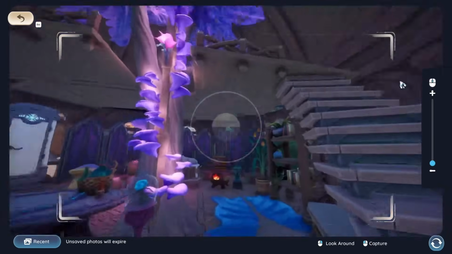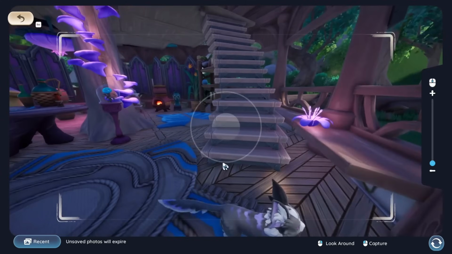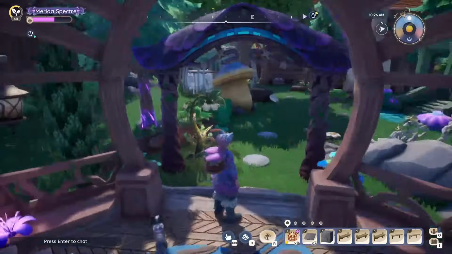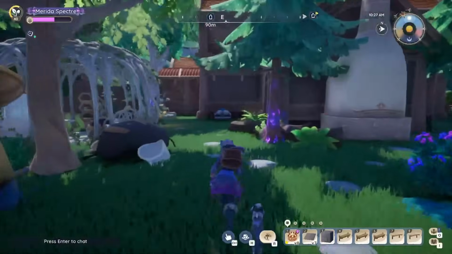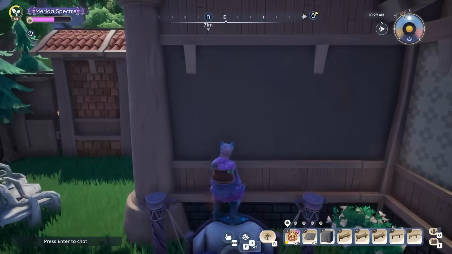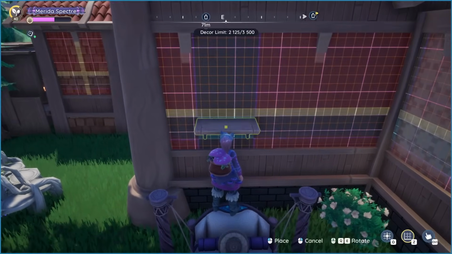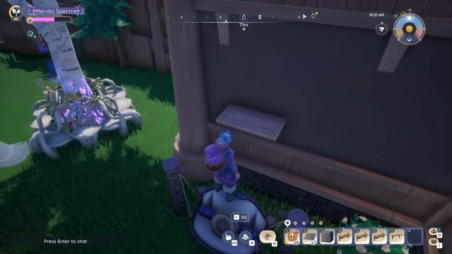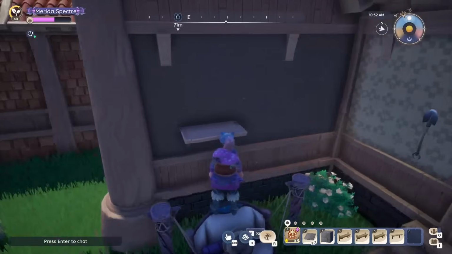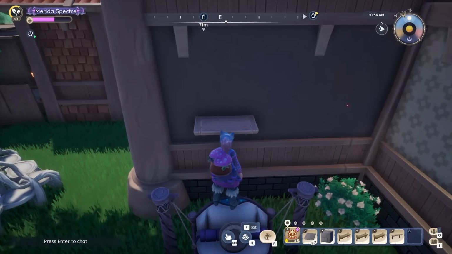The way in which we glitch these guys onto the floor is as follows. We need to locate ourselves a wall. We can't use a builder's wall for this one. So here is a building wall. And we're going to want to place a shelf down and use a small item like we did for the previous glitch. So here's our trusty cake.